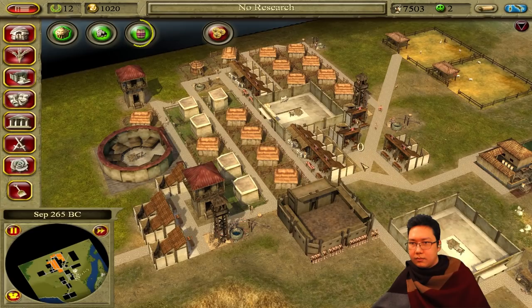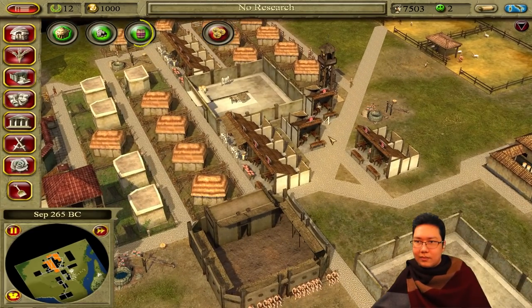Governor, food levels in our granaries are dangerously low. Governor, our city granaries are now empty.